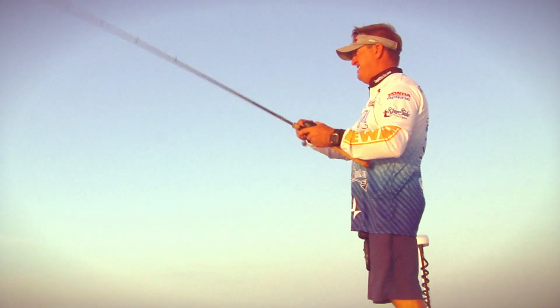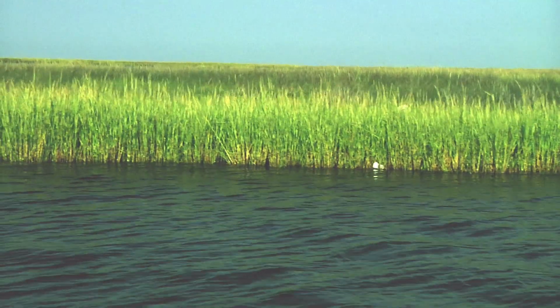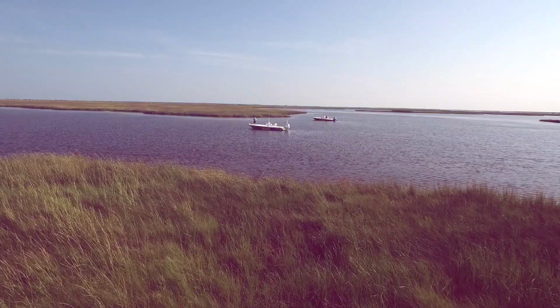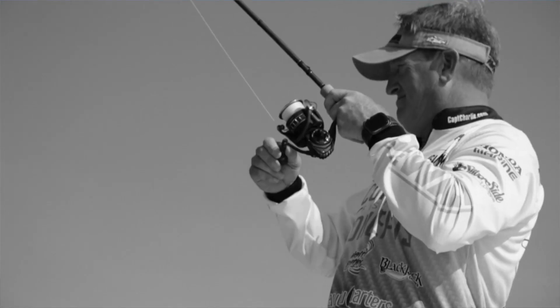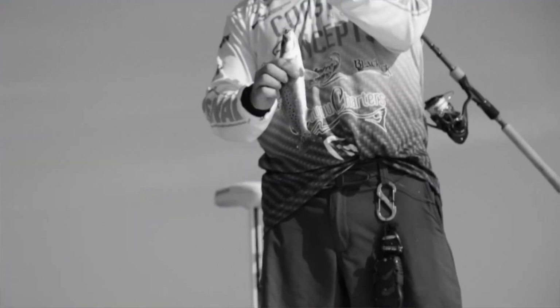Well, I won't tell you that I pulled up and I just started catching fish. I've had to move. And because of the transitional time, I've got to do that. And now that I found them, I can sit here and beat them up and have a great time catching while I get something to bring home to eat if I want to.